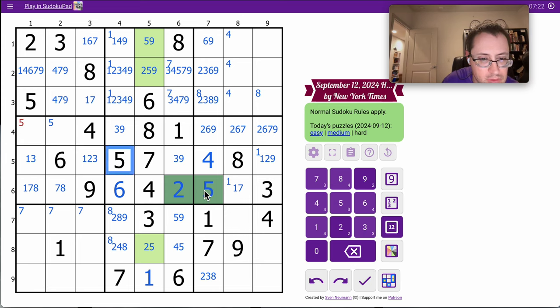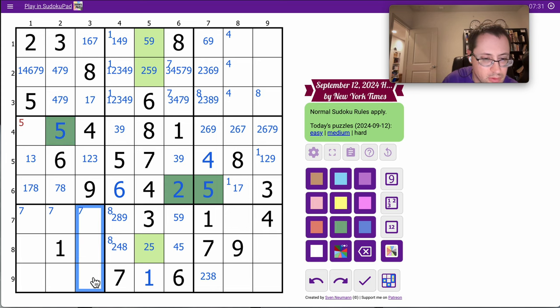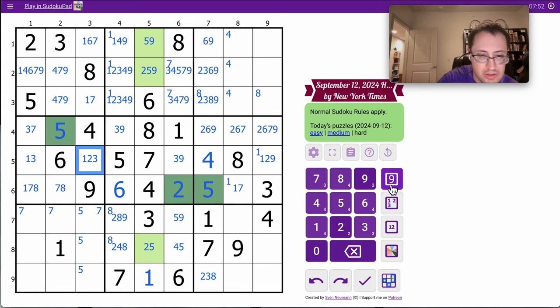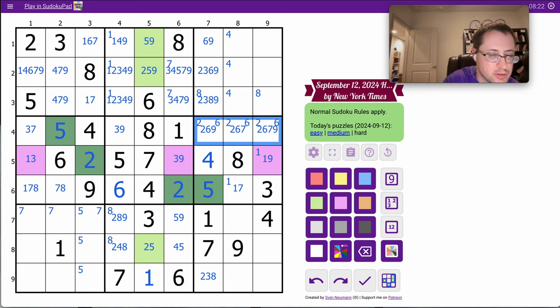Well, so these two fives force a five in one of those two, but that can't be five, so I actually just placed a five. Column two, and therefore one of those three must be five. Okay, this is from 2, 3, 6, 7, 9, but it sees a two. And six and nine in the box. Well, that places the 2 in region 4 because the rest of that L shape is a derived quadruple. Two and six take two of those three spots in row four, region six.